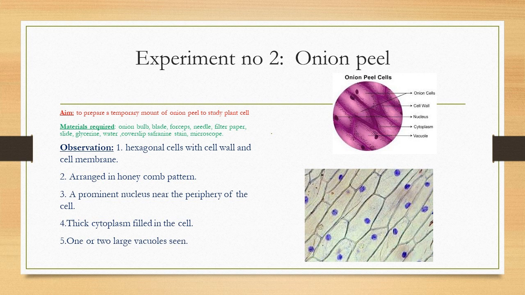Now, after the slide is prepared, the observations that you see are: the cells have a honeycomb-like pattern with a distinct cell wall and cell membrane. There is a centrally placed nucleus, or sometimes the nucleus is towards the periphery of the cell wall. There is dense cytoplasm present inside the cell. This is what you can see under a compound microscope. A neat picture of the same has to be drawn both in the classwork and the record notebook.